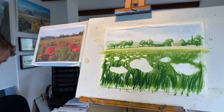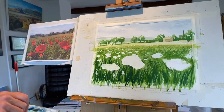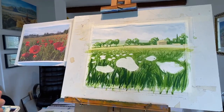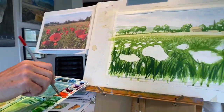Right, and now, in which case I can go straight in with the... I have butterflies for you at this stage. Butterfly. That's nice. Mad, isn't it? Yeah, that is. So is that pure cadmium red? This is pure cadmium red.